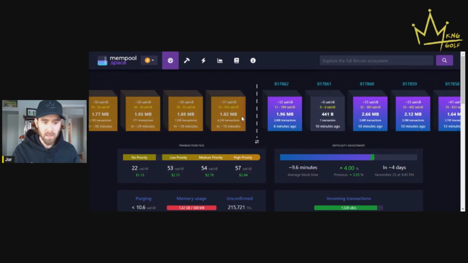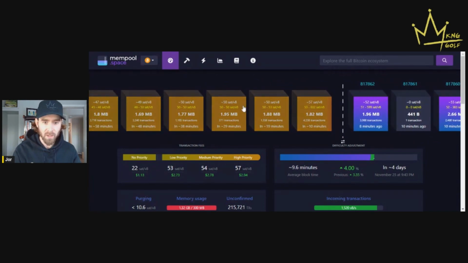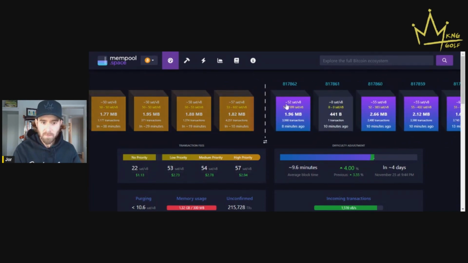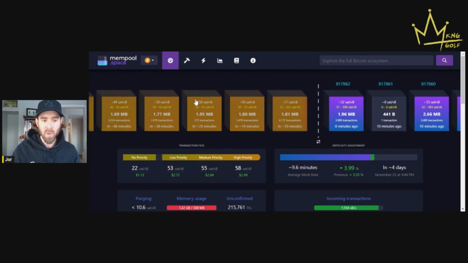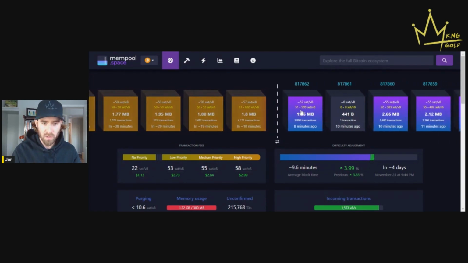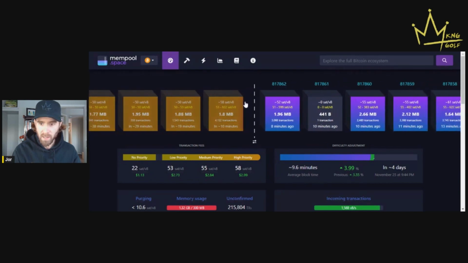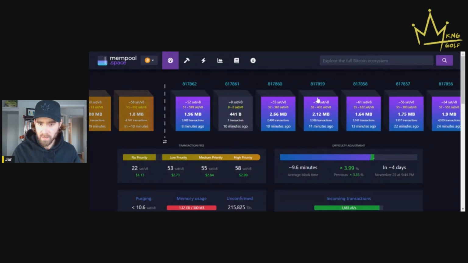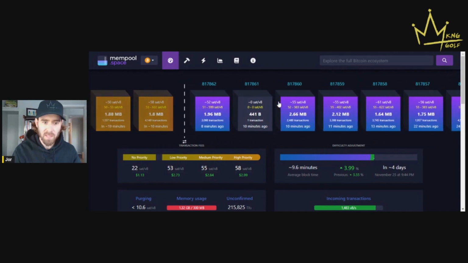So typically you can see here that every 10 minutes, a new block is confirmed. And so basically when you sign a transaction, when you go to send a transaction, you're basically waiting over here in the orange blocks. And as soon as it crosses this line, this block, that means it's been confirmed. And so you can see the rates here. The last couple blocks have been 55, 55, 52.